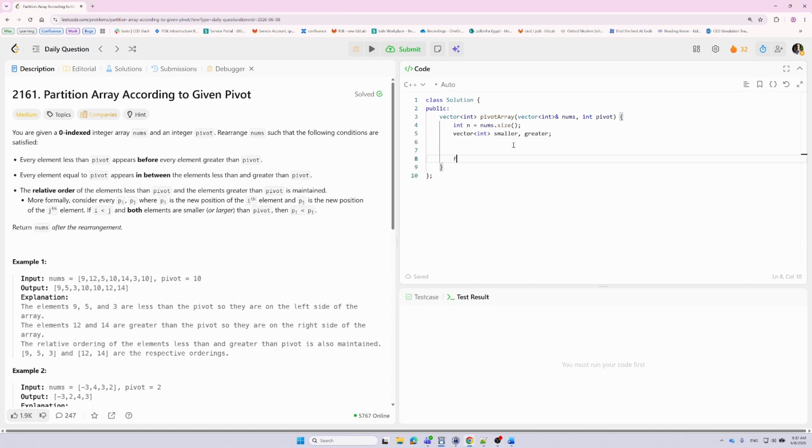So for auto element in nums, we check if the element is less than the pivot, and in this case we push it to the smaller vector.